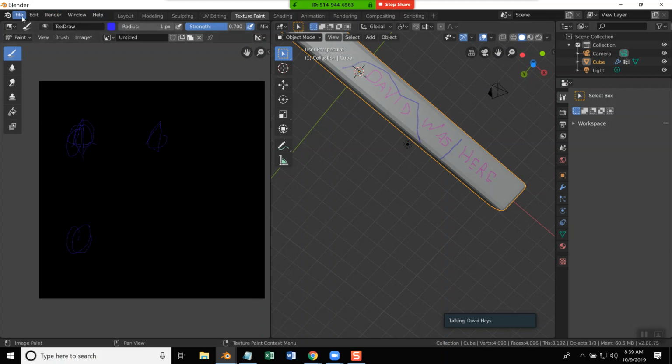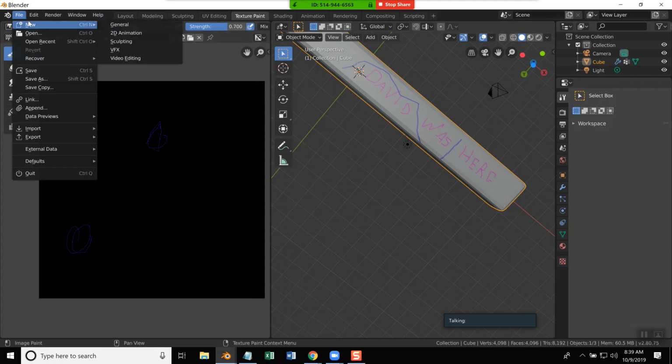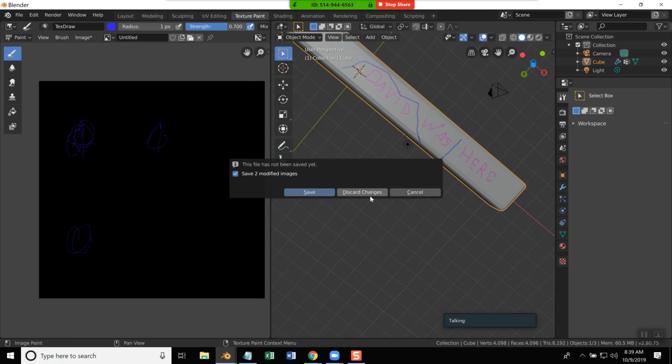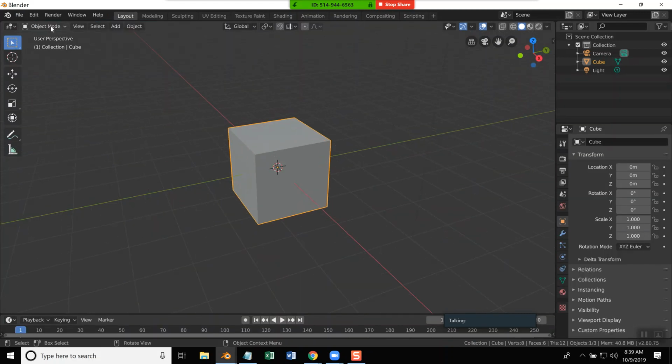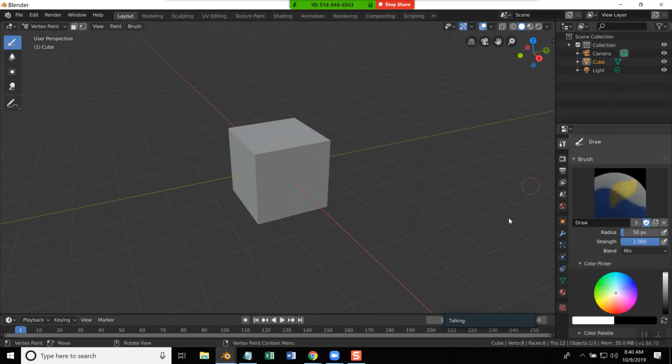Now there is also a Vertex Paint. The texture paint is more powerful. Vertex Paint refers to the idea that you can paint around the vertices.